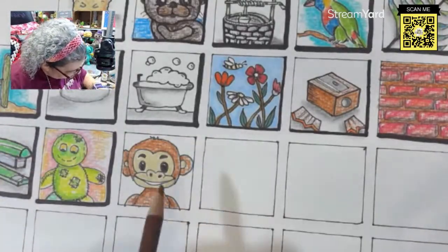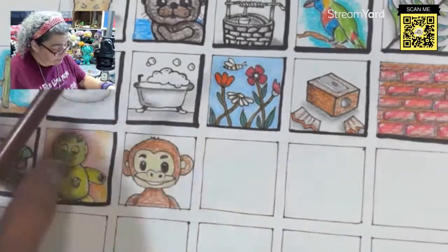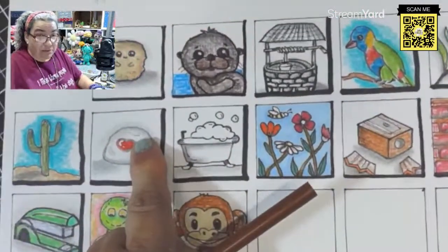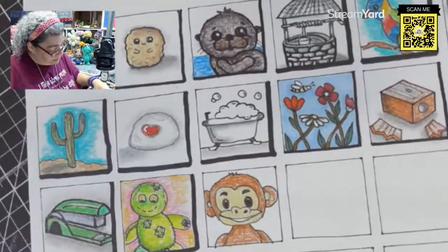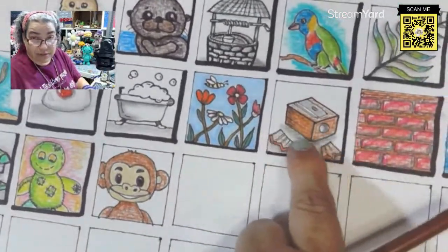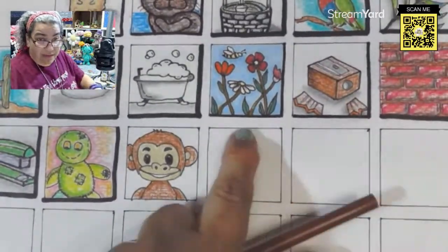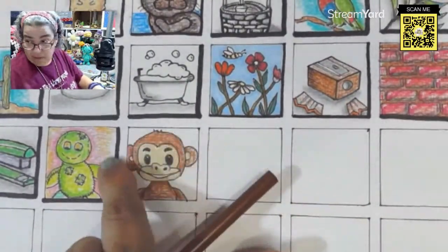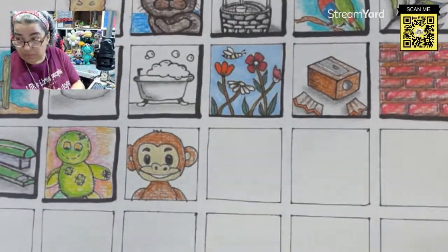So do I want to add a color to his background? Sometimes I add color to the background, but sometimes I don't. So it depends. See, right here, I just did a shade. So this one also has just shadows. So do I add a color behind him, or just do some shades and shadows?